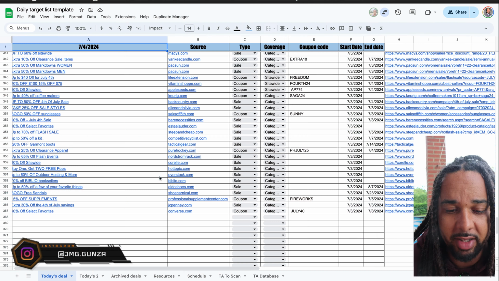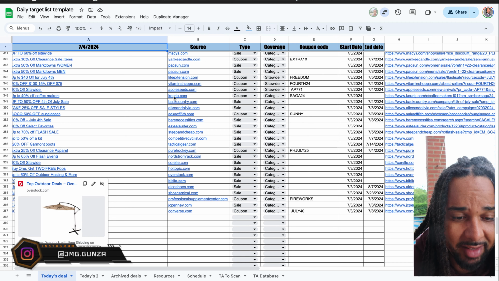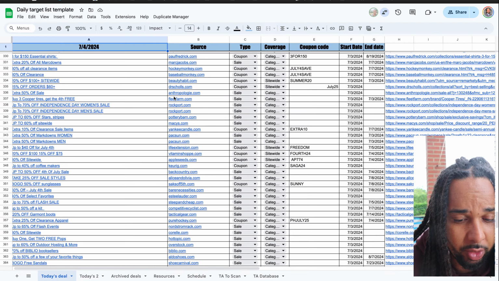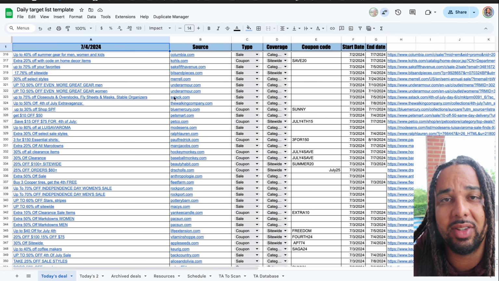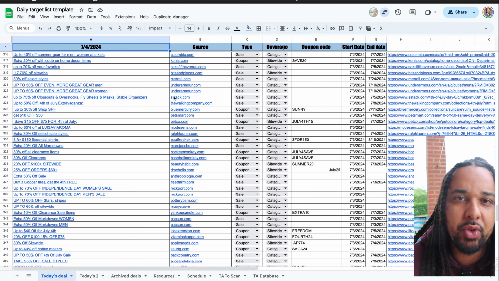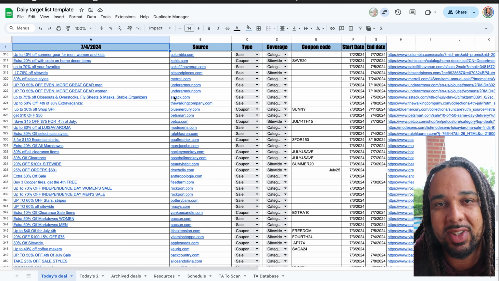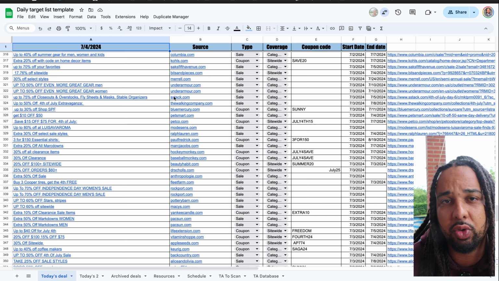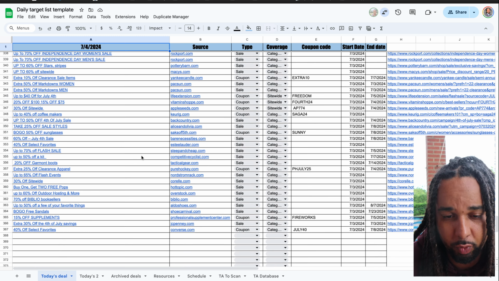When I was doing mine myself, it was taking me around 1 hour, 1 hour and 30 minutes to come up with just a few websites. So I did not have something as extensive as this. If you actually look at this, there's a ton of websites. We have at least 50 deals a day. And we check every single email that we receive every single day to make sure that there's no hidden deals, hidden coupons in those emails, and we add them there.